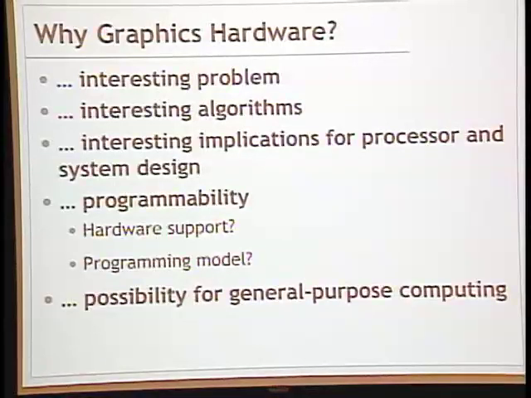Okay, well, parallelism is interesting for all kinds of applications now. Everybody wants to go parallel. We have 2 or 4 cores in every CPU that we see now. We're going to see more and more in the future. Everybody wants to go parallel. What can we learn from that? What can we learn from the way that graphics has chosen to do it?